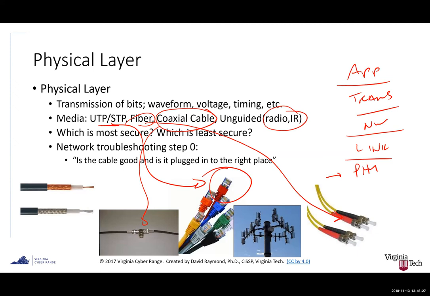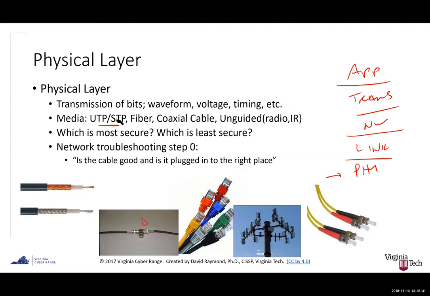Then some interesting discussions to have with students are things like, what's the most secure? What's the least secure? Why? We had this discussion last week when we talked about wired and wireless networking, but I think it's worth revisiting. Why is wireless a little less secure? Well, because anybody can hear your wireless transmission, and if you're not sending data in an encrypted way, then they can eavesdrop on that communication and use it to read your credit card number, for example.